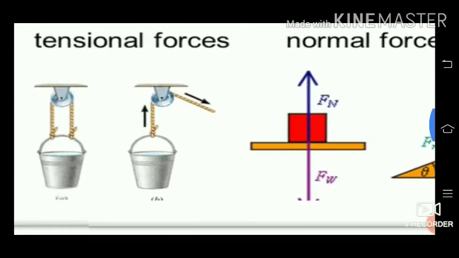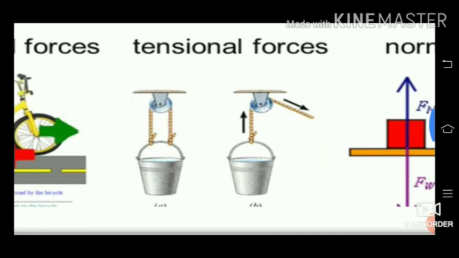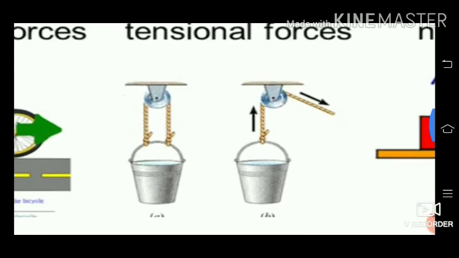Now moving on to the next force, that is tension force applied through a string. When a body is suspended by a string attached to a rigid support, the body, due to its weight W, pulls the string vertically downward, and the string in its stretched condition pulls the body upward by a force which balances the weight of the body. So this force developed in the string is called tension force. It is denoted as capital T. As you can see, there is a pulley with which the string is suspended.